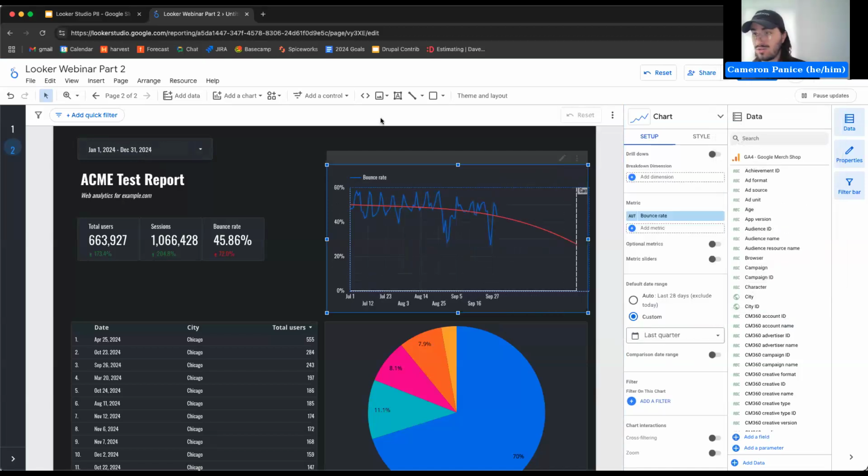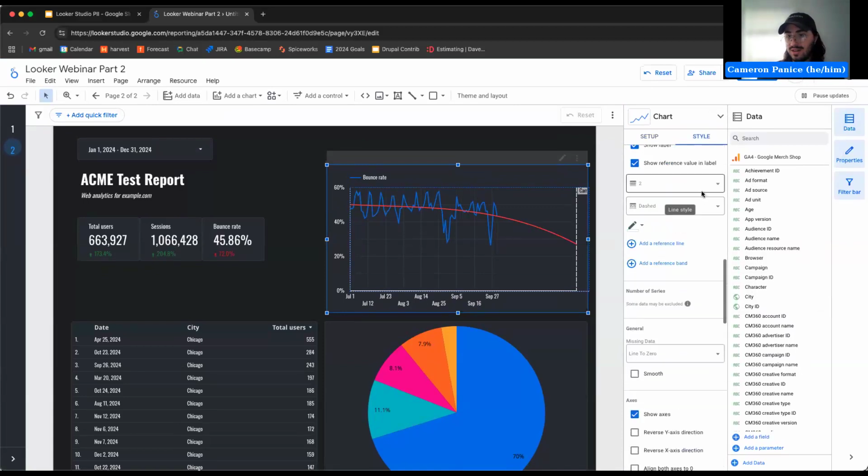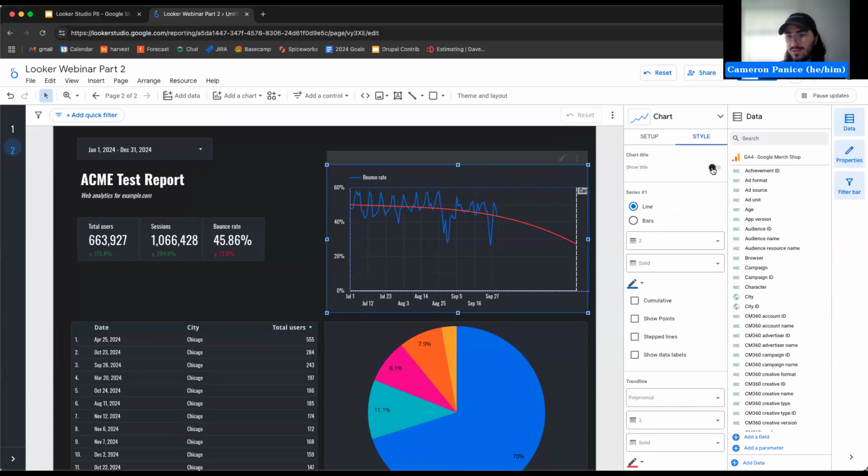Of course, you'll want to ensure that you are highlighting that somewhere on the report, because people will see this visual and maybe assume that that's the data they're looking at. So on any of the visualizations, but in this example, the time series, if you jump into the style settings, there's a way to add a title to your charts.